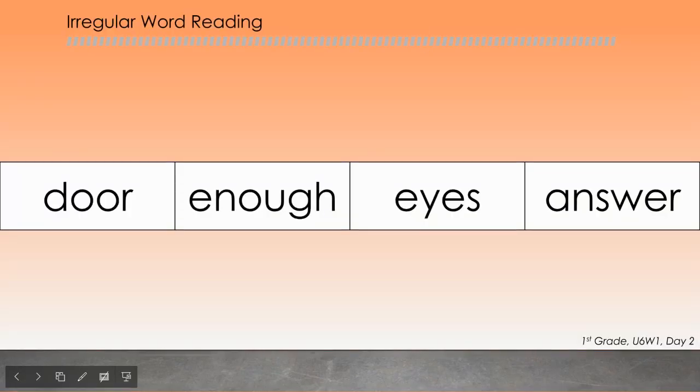We're going to learn new words using say it, spell it, say it. My turn, door. Your turn. Spell door. D-O-O-R. Word? Door.